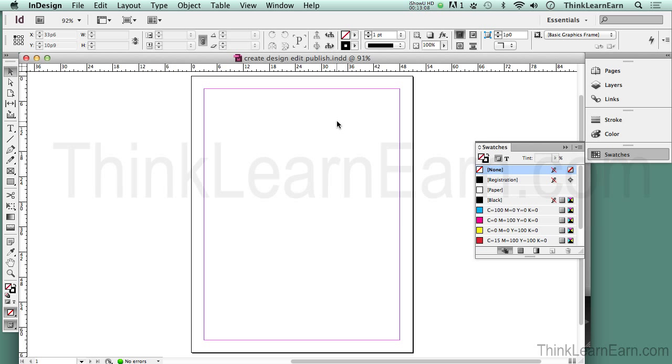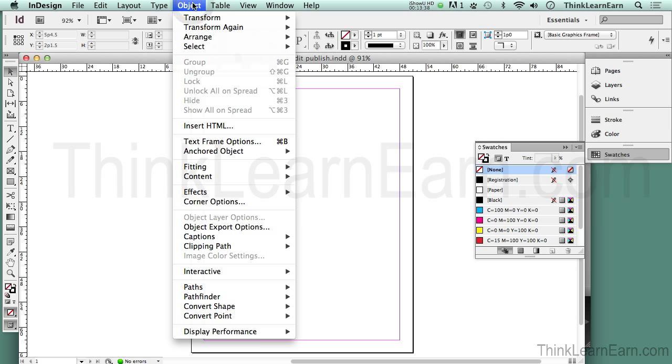So here we are in Adobe InDesign. Now InDesign, of course, is a production tool for doing page layout. Pages could be for the web, pages could be for digital devices like iPad, iPod, iPhone, and of course printing devices or printing publications like magazines, brochures, business cards, etc., etc. So once again, similar to how Adobe Illustrator thinks, this is an object-based program, which means it's creating vectors. Vectors basically are objects. Therefore, anything about the object is on the object menu.